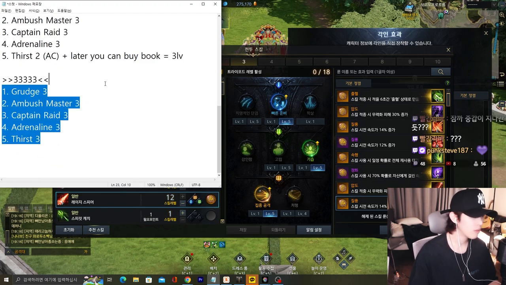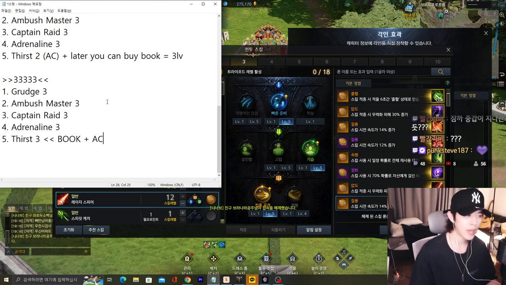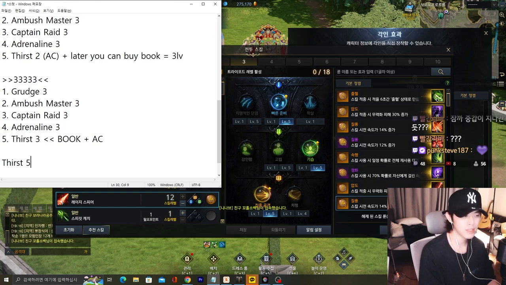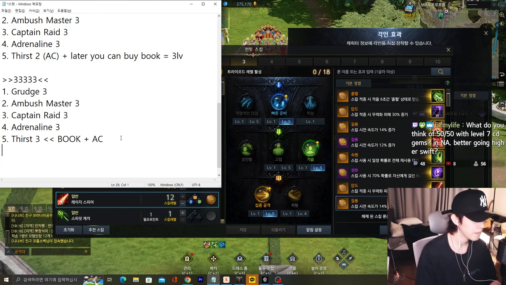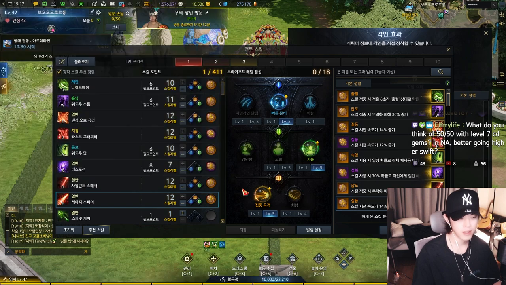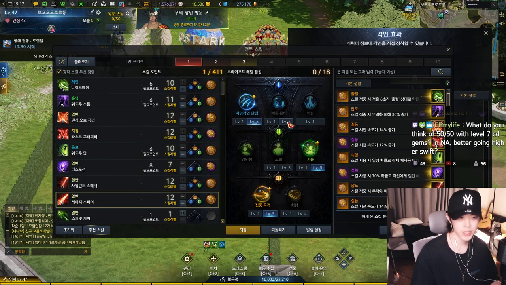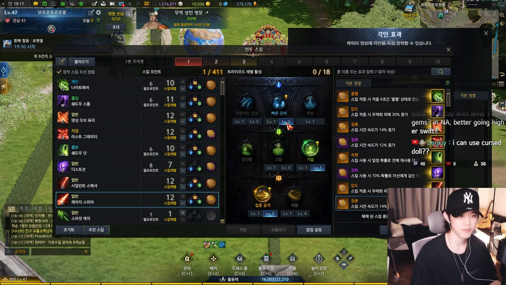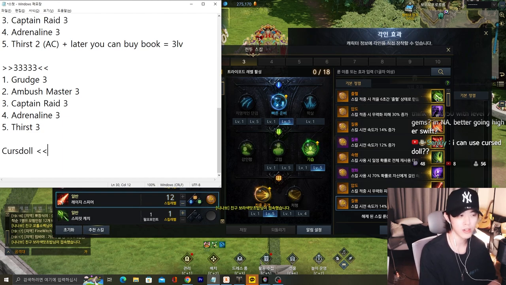So actually this is the best, but I know this will be expensive. You have to buy a legendary book plus an accessory. If you have another two legendary books, then it could be cheap. Then you have to buy thirst 5 plus something 3 accessory, right? It'll be expensive too. But if you can buy, I can use Curse. Okay, here's the deal. If you're using the disc, you can play Curse. Actually, my art has Curse, because I bought the accessory when I played this. So you want to play Curse, because some people have a Curse legendary, right?